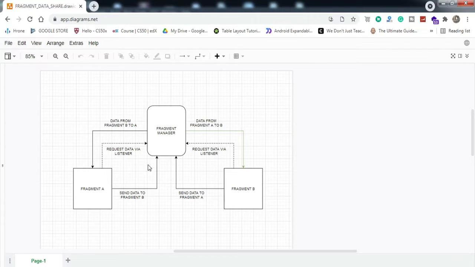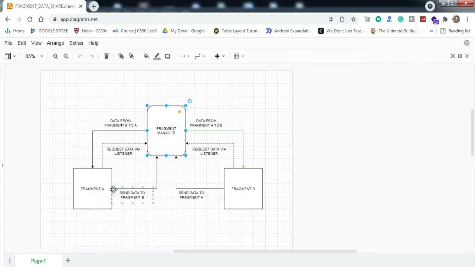So let me just show you how we're going to exchange the data. Here you can see a diagram, right? Basically this is fragment 1, this is fragment 2, right? There is a class called Fragment Manager that is there in the Android SDK. So basically there are two ways of exchanging data between fragments. The first one is ViewModel, and the second one is with the help of the Fragment Manager API that the Android SDK provides us. You should use ViewModel when you have a regular exchange of data between fragments, right? But if it is a one or two time exchange of data or smaller data, then you can use this method.